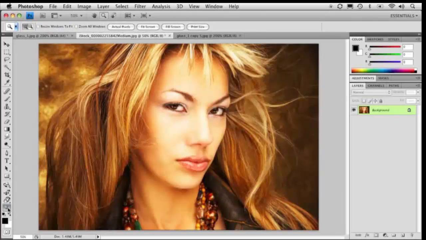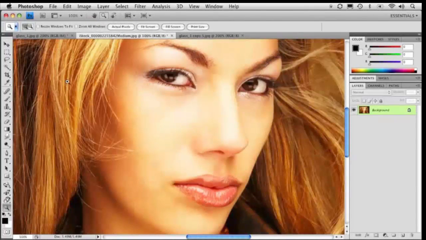And one thing right off the bat, clicking on the zoom tool once will select it. But if you double click it, notice my image right now is at 50%. It says it right here in the title, and it's also right here in my zoom level. If I double click on it, it's going to bring it to 100%. Now, this is a relatively high res file, so it made it really big in my document. And you can see it's 100% here, it's 100% there. So double clicking on the zoom tool is certainly one way of zooming in and out.